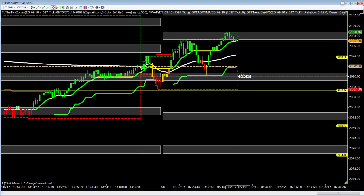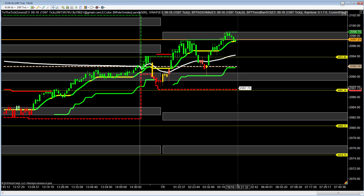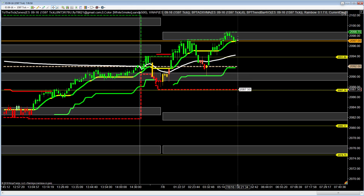Let's move this up. Once we get down, we're going to test this zone, probably going to come all the way down and double bottom here, testing the overnight low at this market profile, 2087.50. At this point, we could get a good reversal and bounce straight up. Be cautious of the open and this 24-hour VWAP up in the 93 area here. But this could be the big reversal for the move back up after the news gets settled. You just never know with the news, so that's why I'm saying be very, very cautious today.